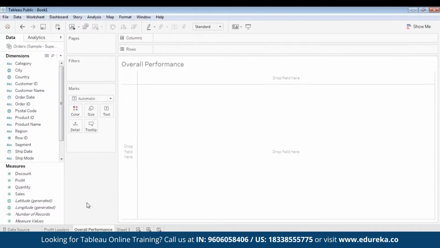In case you guys are very new to Tableau, no need to worry about it. As you go ahead and learn Tableau, and you create more and more sheets and more dashboards, you will get to know when to put it in a column. Basically, it all depends on what you're trying to find out, what question you are trying to answer.